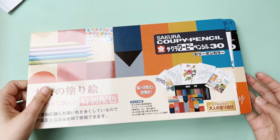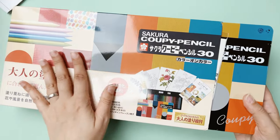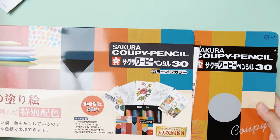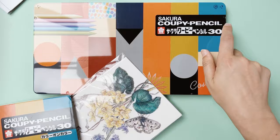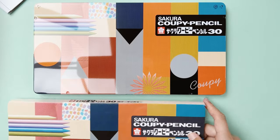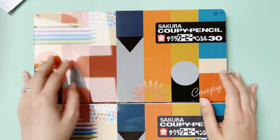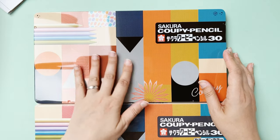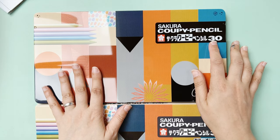Yeah, so this is how it comes. It comes in this cardboard sleeve. It's a metal tin, and I really, really like the design of the tin. I find it's very beautiful to look at even. When I saw it, I decided that's the one I wanted. It comes with 30 pencils.